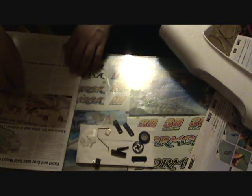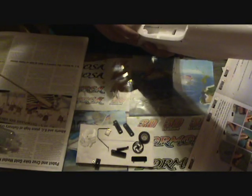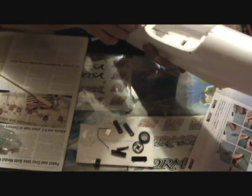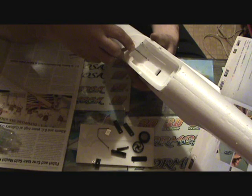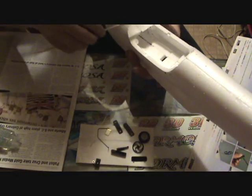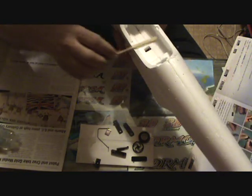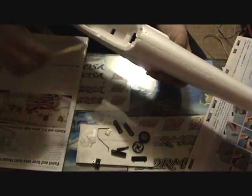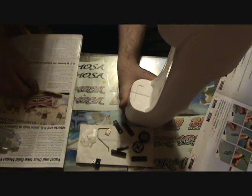So, we take our mixed epoxy, check the spots if there's any glue or it's not smooth, fix it, make it smooth. Put a little epoxy here, that's where the metal goes. The epoxy back here. And a little epoxy in here.